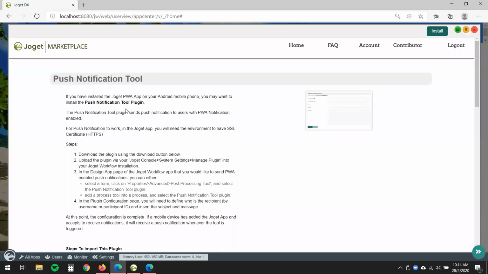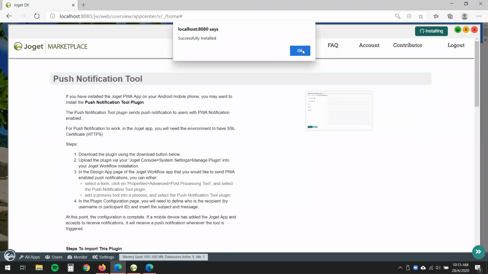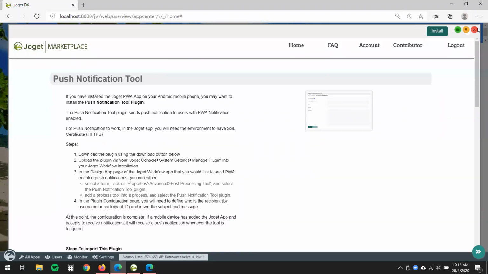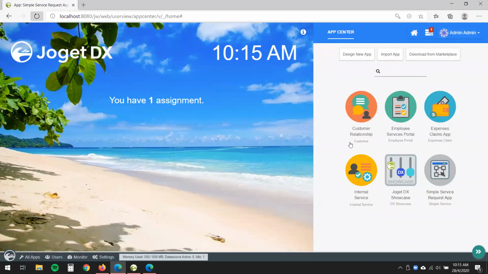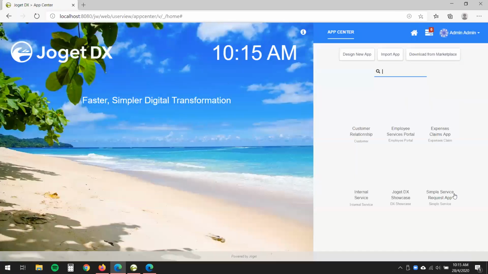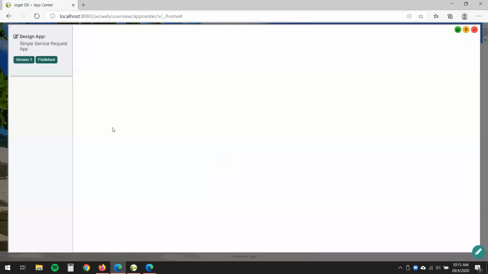To be specific, this is a process tool plugin type. All you need to do is click on install. So let's see if we can do this live. Very quickly, I'm going to install this plugin, refresh, and edit the simple service request app once again. So I'm doing this live.